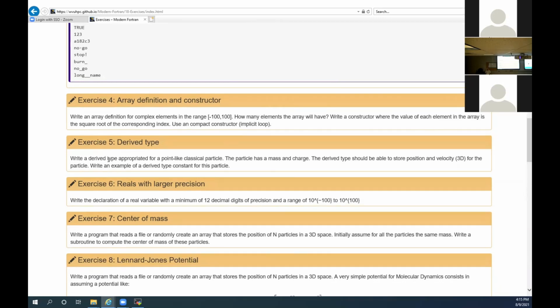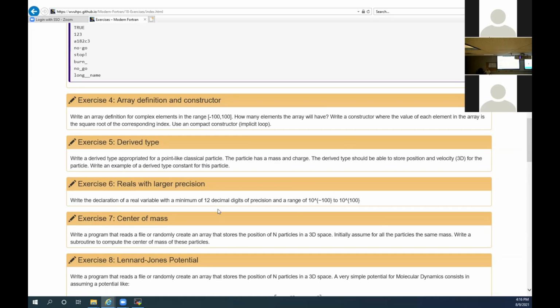Same thing here, a derived type for a classical point where you have mass, charge, position, and velocity. Make a derived type that is good for containing that information, for example if you're thinking about molecular dynamics. What is the kind of derived type that is good for that? This is a real with large precision. So try this one.